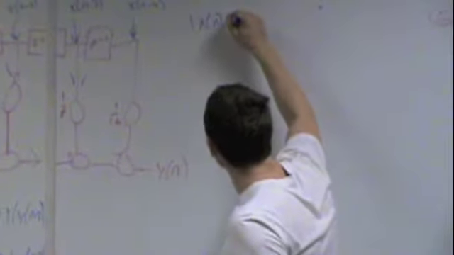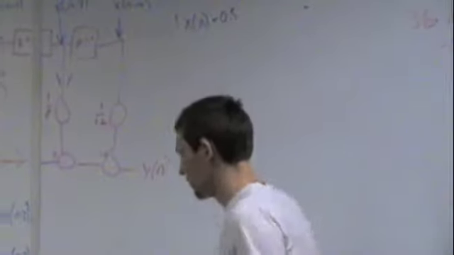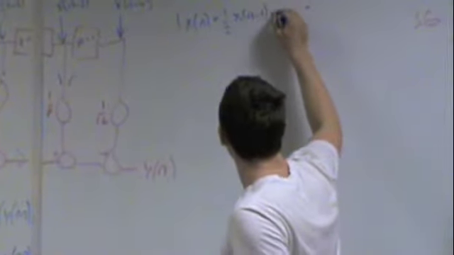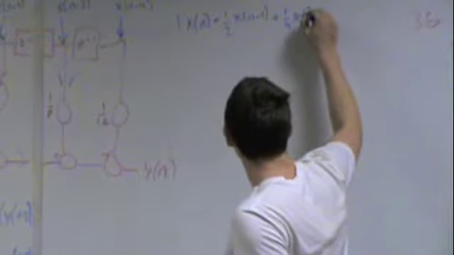So you could, if you wanted to, rewrite it as x of n times 1 plus 0.5. Well, I wrote it as 1/2 for a reason: 1/2 of x of n minus 1, plus 1/4 x of n minus 2, and I'm going to run out of room, plus 1/8 x of n minus 3, plus 1/16 x of n minus 4. Okay, so all we have to do is evaluate it at each of these points and then add them together.